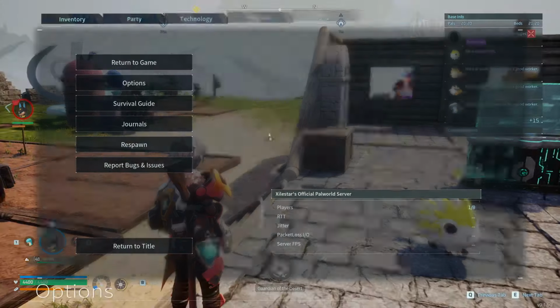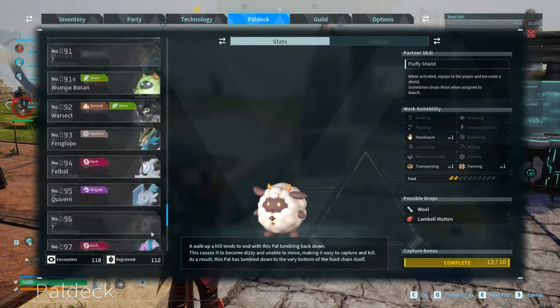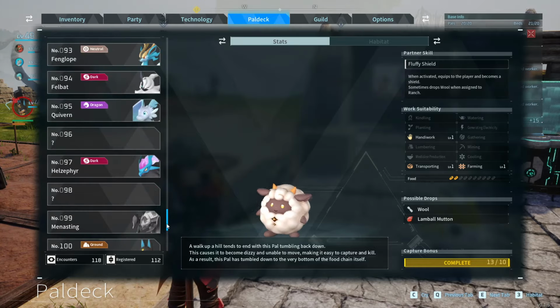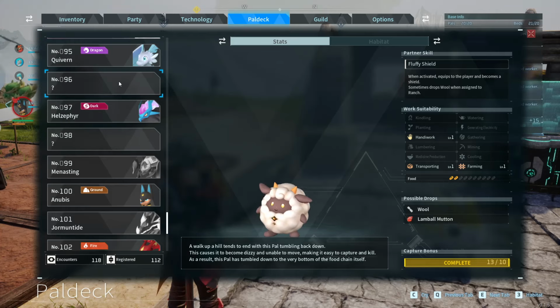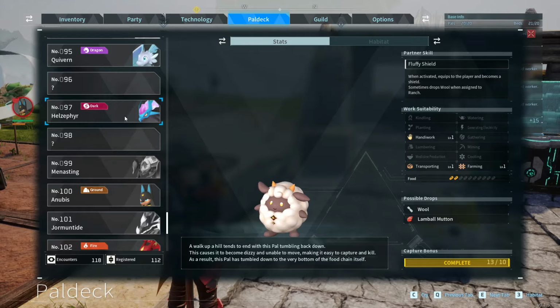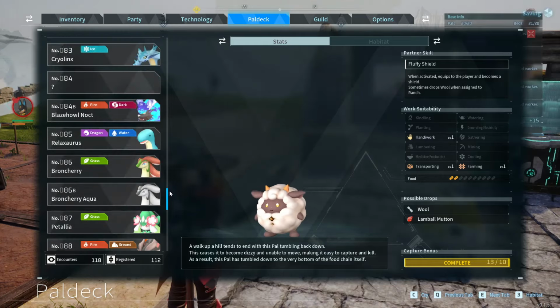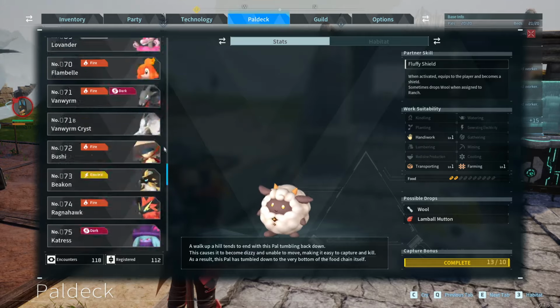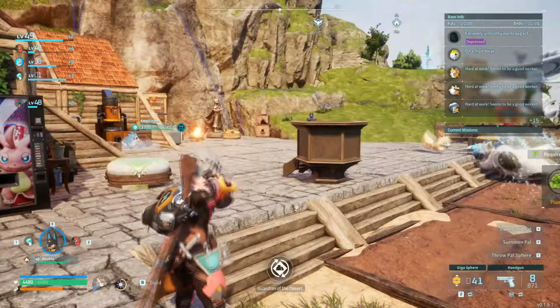So as you could probably already tell, for the PalDex, I've already gotten most of the Pals. The only ones that we don't have, I did look it up, are mostly the legendary Pals, the ones that are way far away from us. So we need to go around and find those kinds of Pals, to be honest.